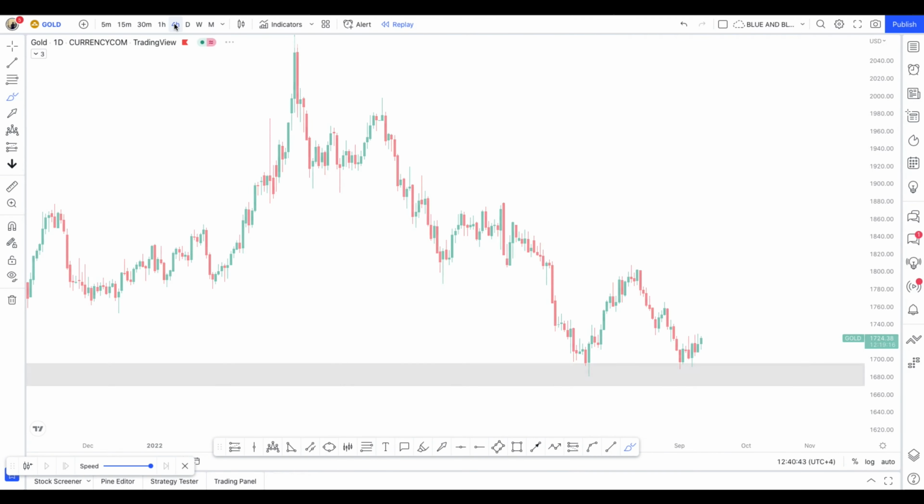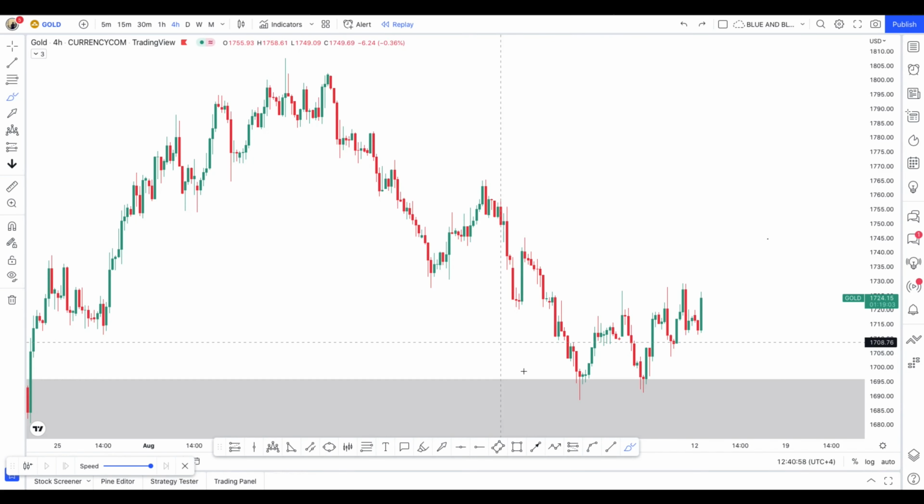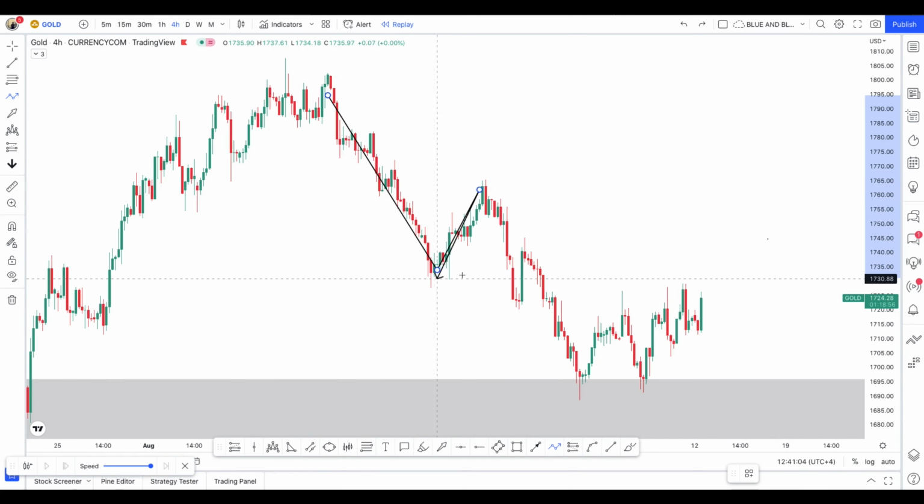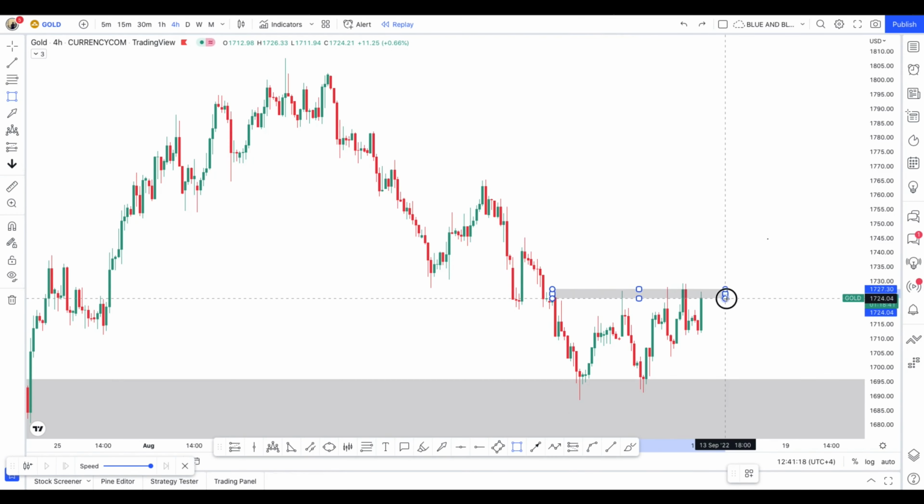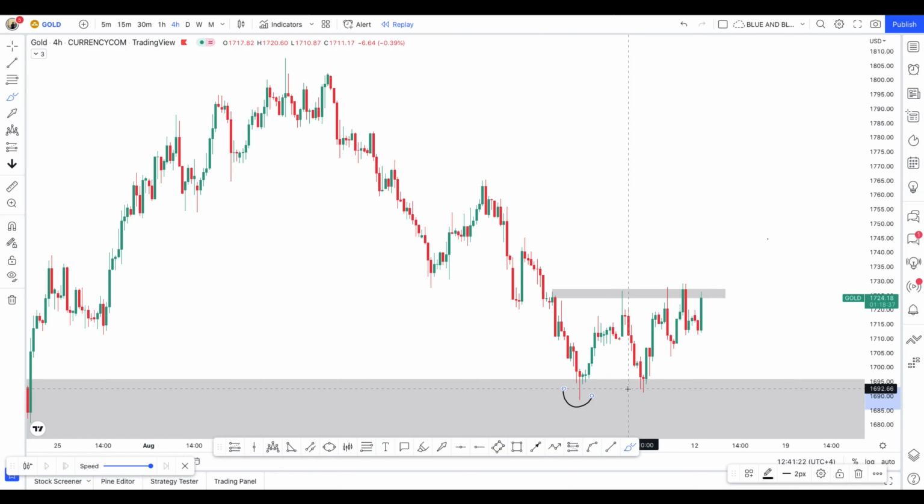So let's go on the 4-hour time frame. On the 4-hour time frame, let's also focus on the structure right here. We had a lower low, lower high. We broke this low to create a new low, lower high, lower low, lower high. So currently you can see price created same lows, and then these are the current lower highs. So price is most likely creating a double bottom right here.